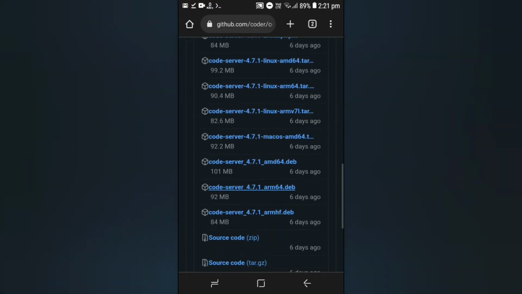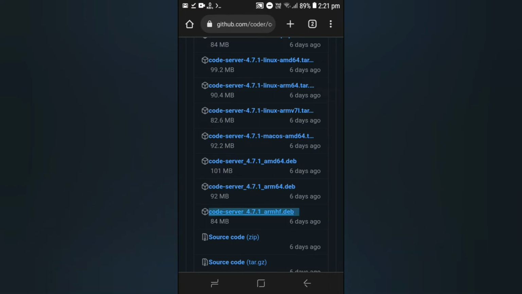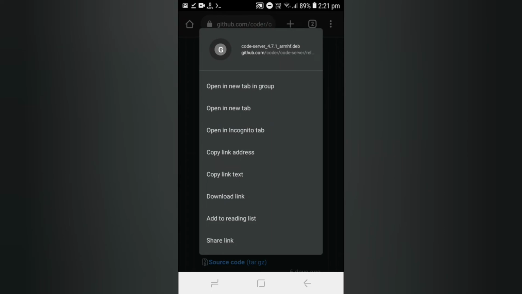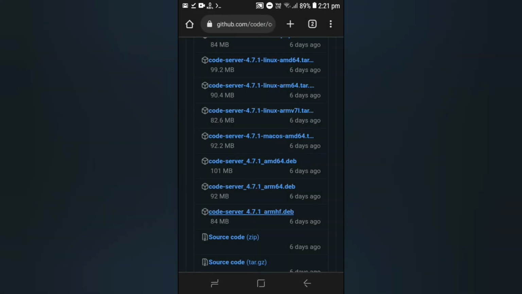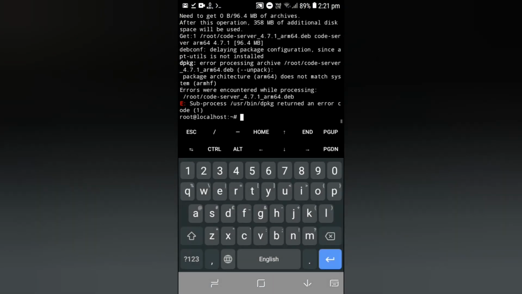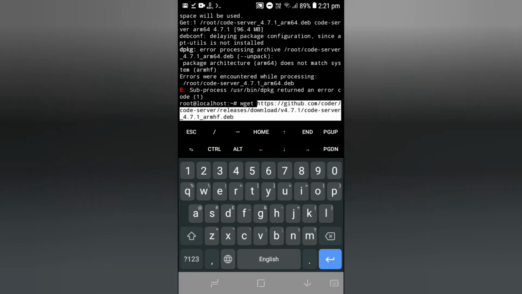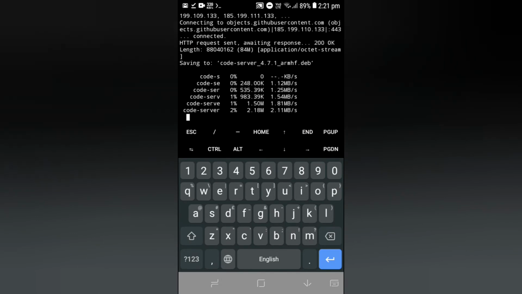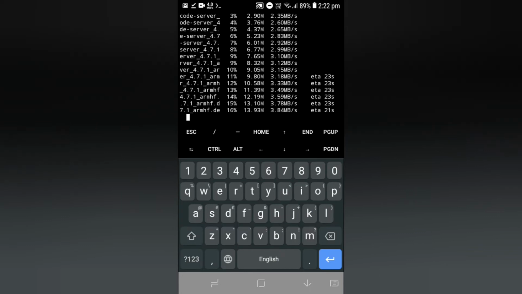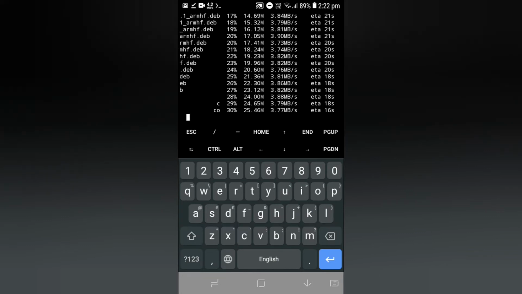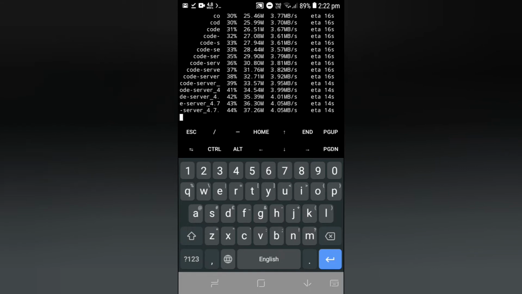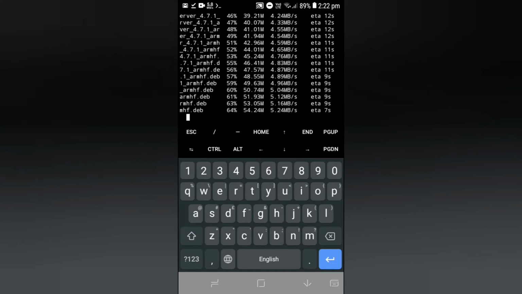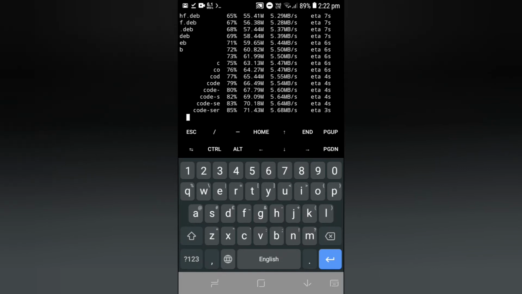Let's go back to that, and I will copy the other link, which is armhf, because as shown in the Linux command prompt my system does not support the ARM64 file, so I have to install the ARMHF file to set up my code server. If you also got the same error, please do the same as I have done. But you should not get that error. I am getting this error because my Android device is a little old.